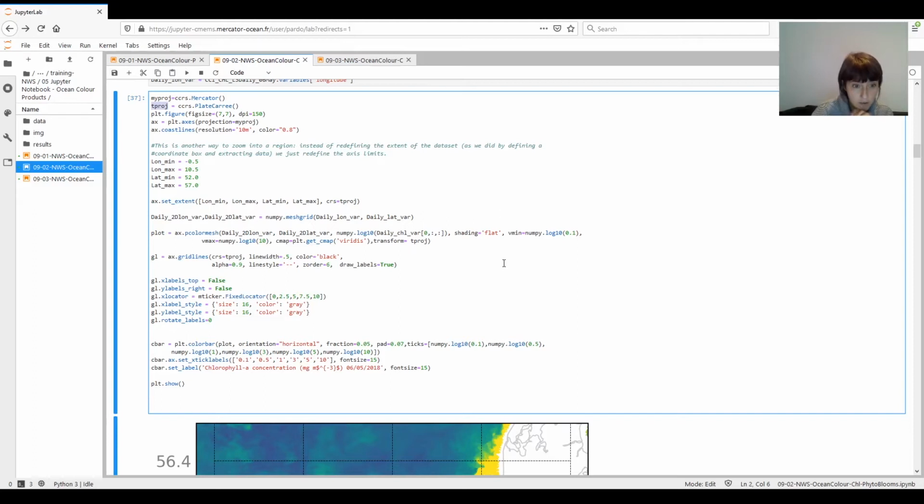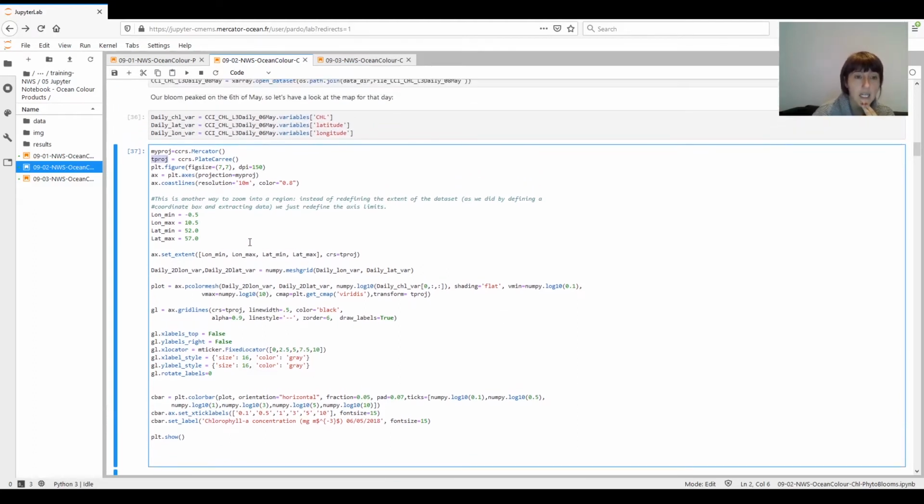The second difference is that we are defining the geographical extent of the map a little bit differently. As you can see in these lines, we are specifying a maximum and minimum for the X and Y axes.